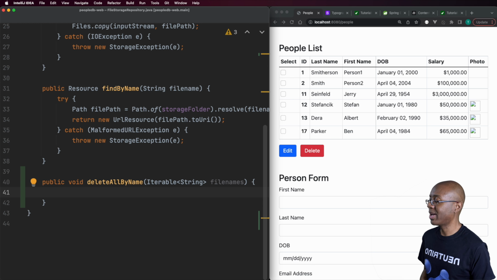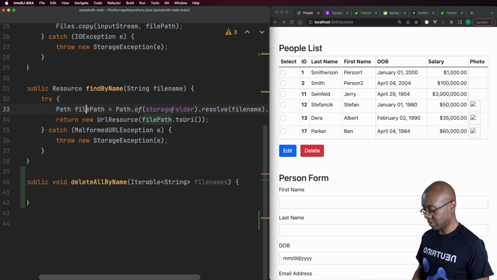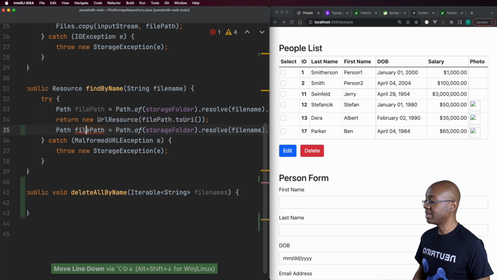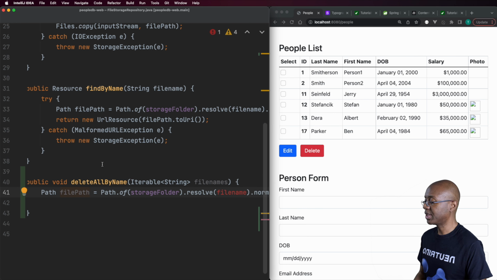And now let's go ahead and actually implement the ability to delete each of these file names. So again, I'm going to borrow this one line up here where we are building that path. So I'm going to just duplicate that and then move that copy down, fix my indentation there. And then I think I'm going to surround this line.